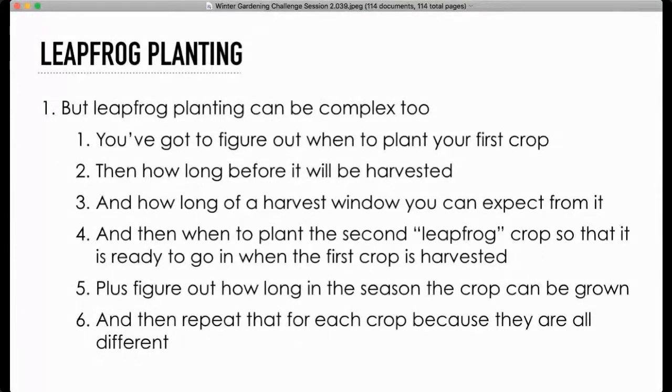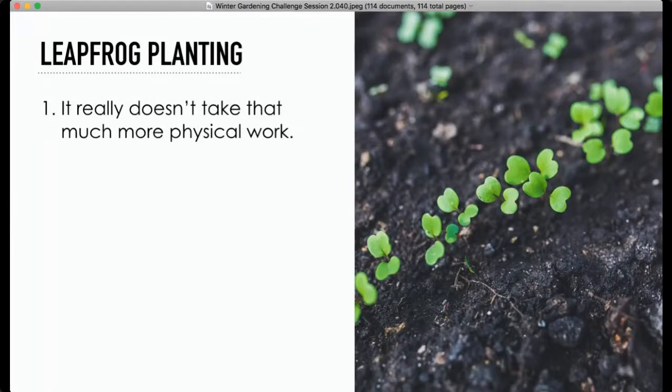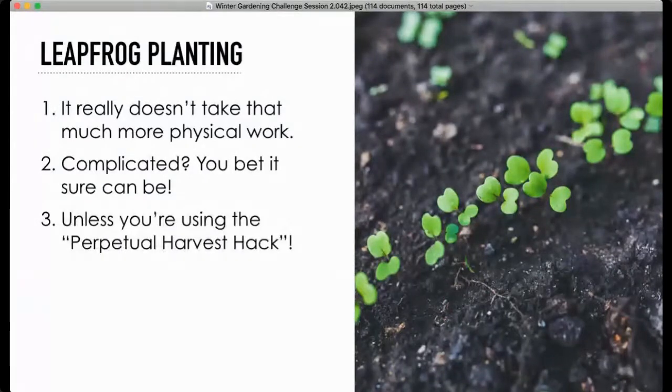If everything we just told you sounds overwhelming, don't worry. We're going to show you an extremely simple way that you can do this. The truth is, it really doesn't take that much more physical work to do succession planting. Starting seeds is not that hard, and transplanting them out into your garden isn't that hard. But can it be complicated? Yes, it can be, especially when you have lots of different veggies and varieties growing in your garden. That is, unless you're using what we call our perpetual harvest hack, which we're going to reveal a little bit later, a tool that makes it extremely simple.